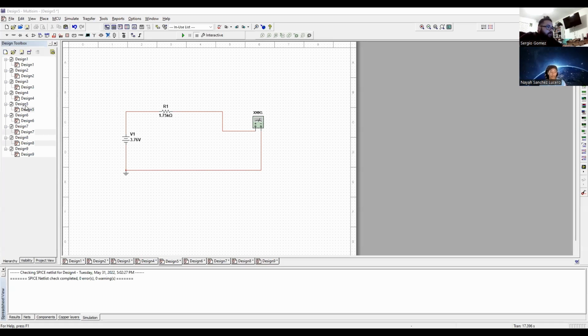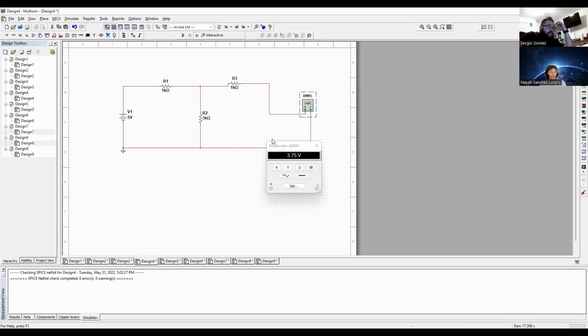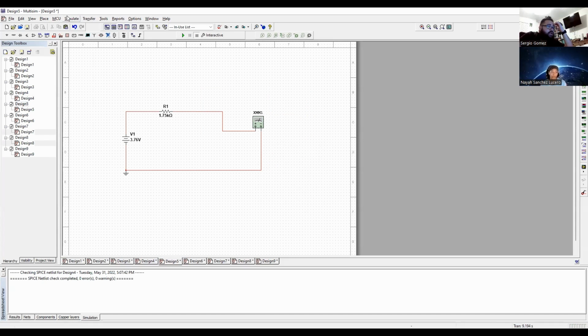Starting off here, we have the 2A. So this is with the 1 kilo ohm resistor. If I run a simulation of this, you will find a voltage of 3.75 volts and an amperage of 2.143 milliamps. Now, if I turn off the simulation and go to our Thevenin equivalent and run a simulation, we end up with 3.76 volts and an amperage of 2.149 milliamps, well within what we said it would be. For this case, at least the 3.75 volts.